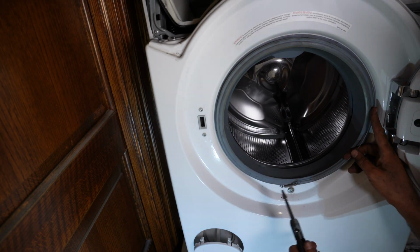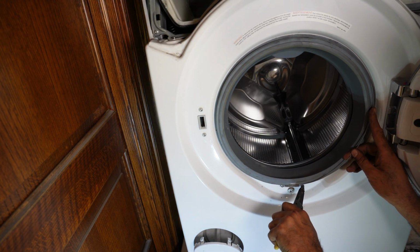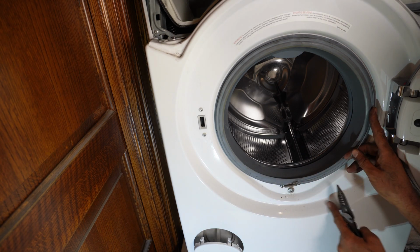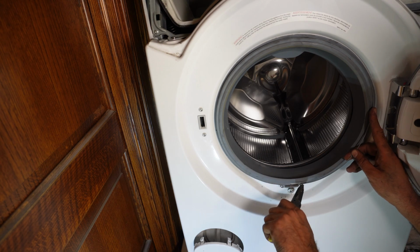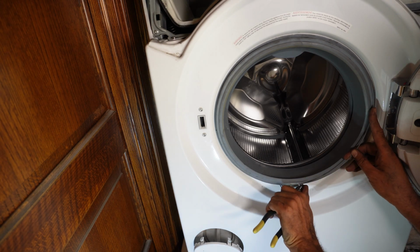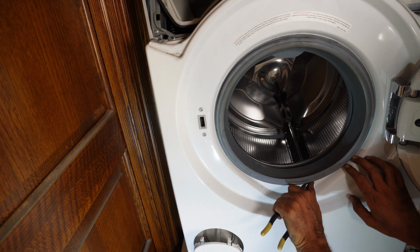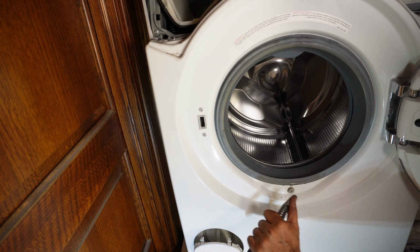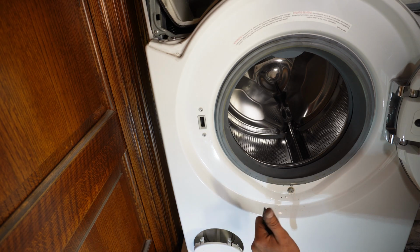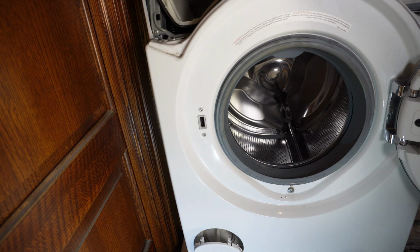You can use a needle nose plier to pull it out from here. Hold it tight, because if it slips, you're gonna scratch the cabinet, you're gonna scratch the front panel, so hold it very tight. And if possible, hold your finger in front of it, just in case it slips. It may hurt you a little bit, but you're protecting this front panel.